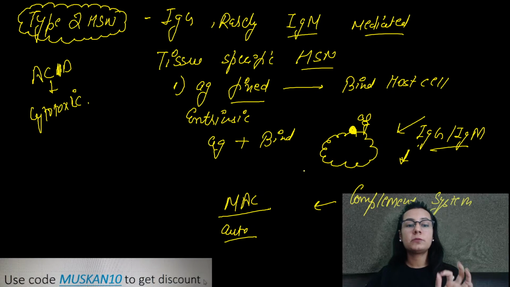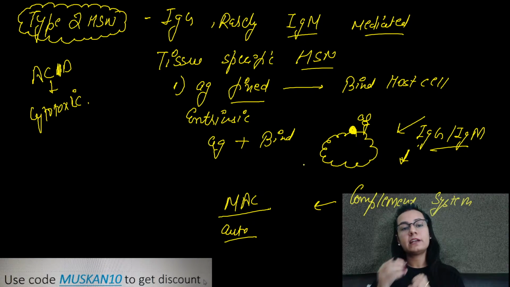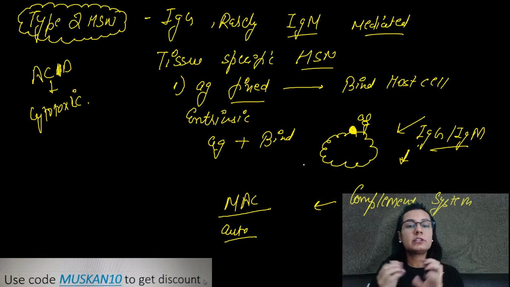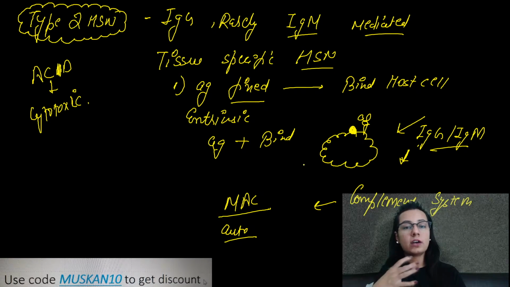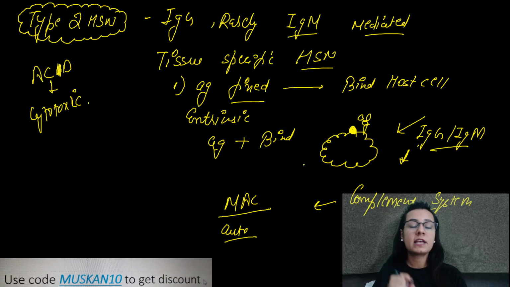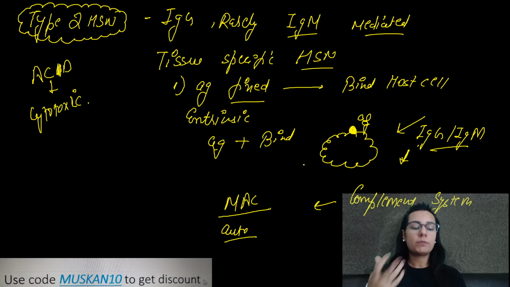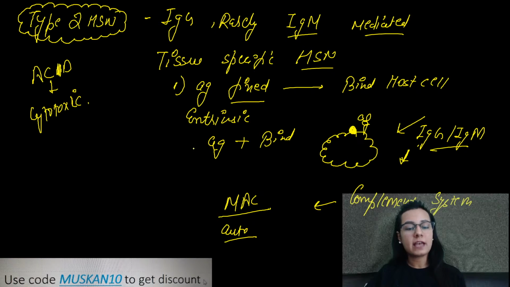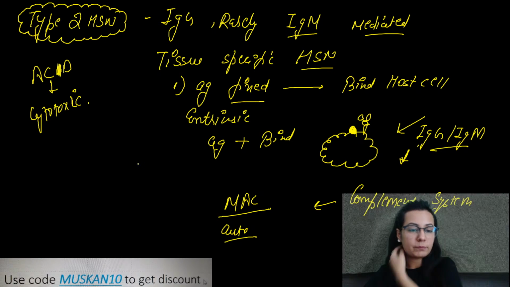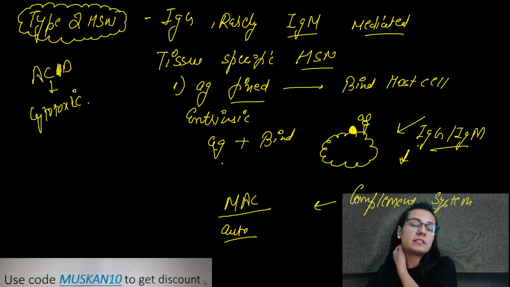So in type 2 hypersensitivity, it is IgG and IgM antibody mediated. What happened is that when an extrinsic antigen came from outside, which is tissue specific, meaning it gets attached to particular tissues, those cells that are our own cells are recognized as foreign cells by our body and are attacked by the antibodies. These antibodies IgG and IgM are also the cause for activation of the complement system, so the complement system will get activated, causing release of the membrane attack complex and causing autoimmune reactions. So mainly the autoimmune reactions come under type 2 hypersensitivity.